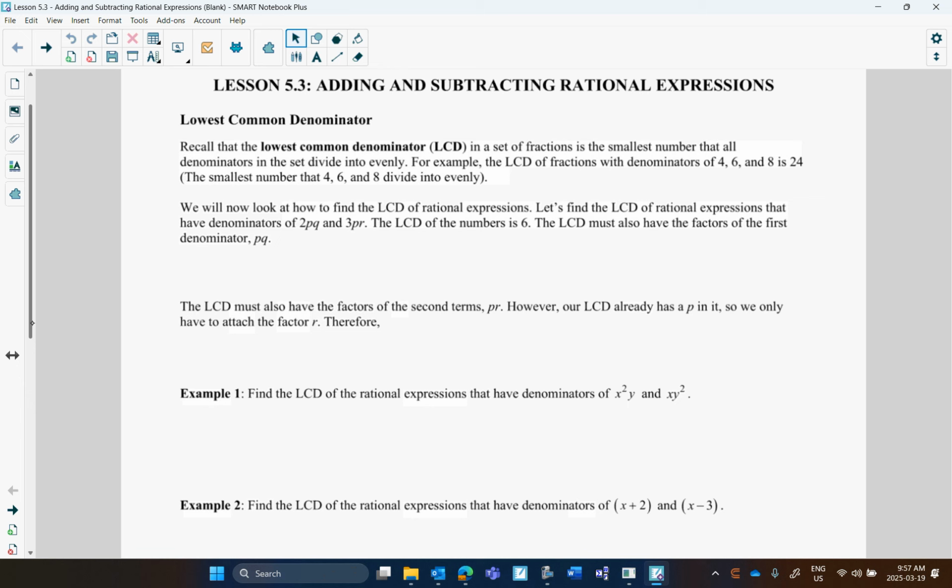If you've got binomials in the denominator, it's actually really easy to find the LCD. Remember what I said, you can find a common denominator just by multiplying? You will always find the LCD with binomials by just showing them being multiplied. That's it. Because this goes into it, because there's an x plus 2 in here, and this goes into it, oops, sorry, because there's an x minus 3 in there.